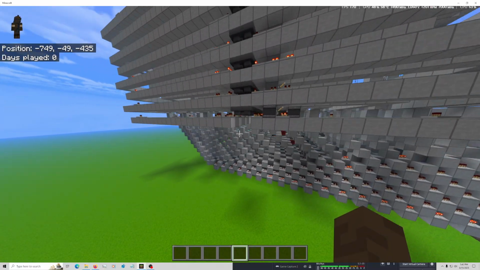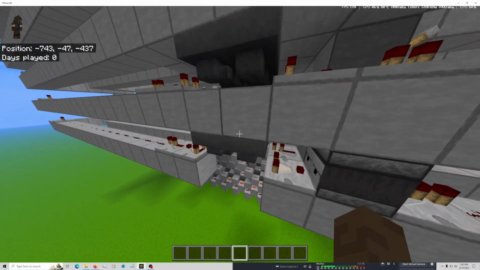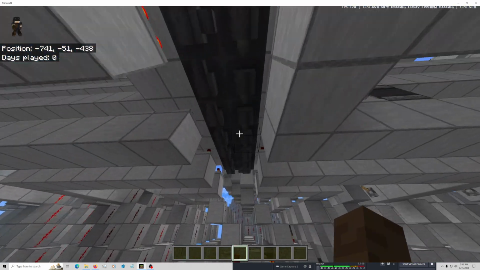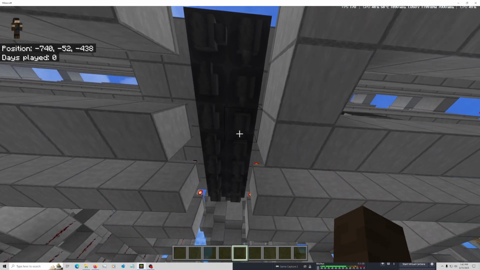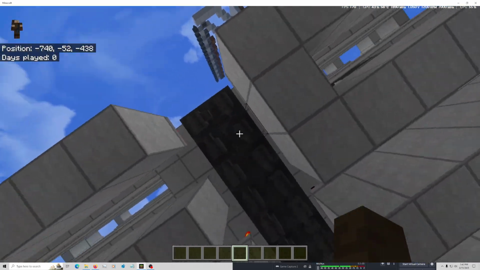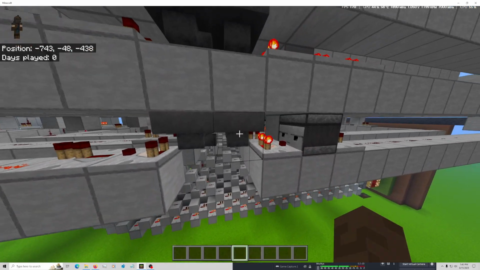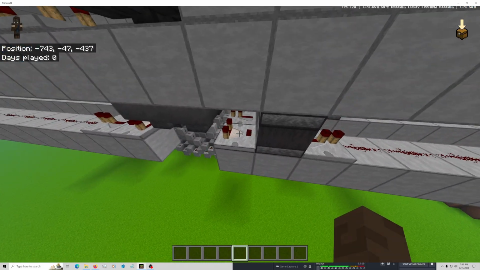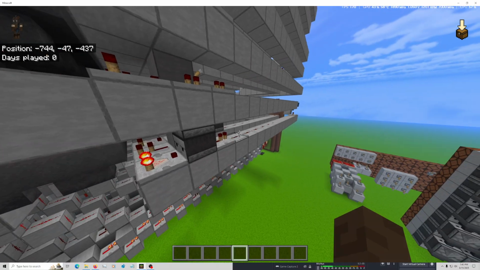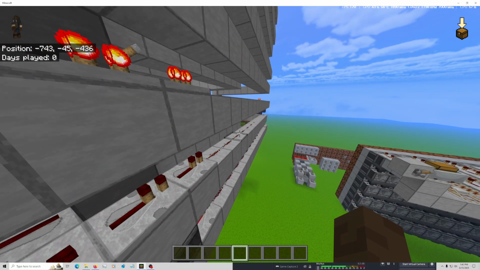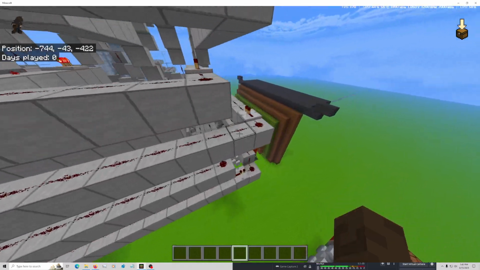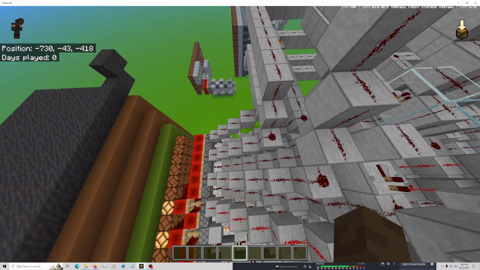Then I had to go back to my clock, which times everything, and this is just your basic item hopper clock. The items just go around in an endless circle, and then they get picked up by a comparator, and the signal sends out to the piston, and it just routes around everywhere. It's kind of crazy.